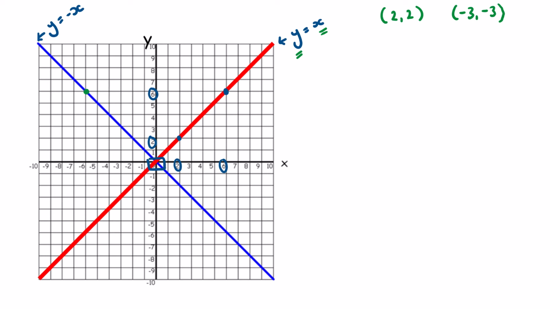Now the reason it's y equals -x, if you look at a pair of coordinates, so let's have a look at this one. This is -6 and a +6. So one of the coordinates is going to be negative, the other one is positive. If I pick a point on here, it will be the exact opposite. When x is positive, y is negative. And that's why one of them is positive and the other one is negative.